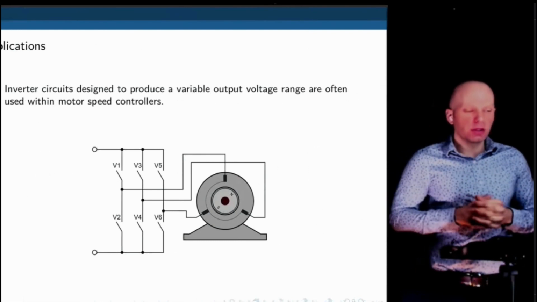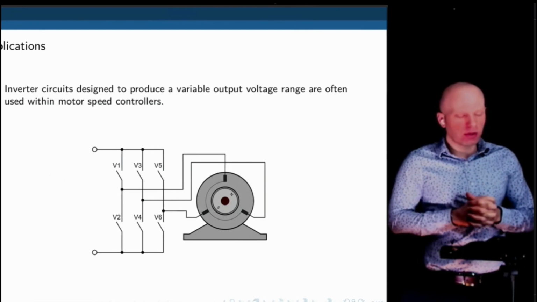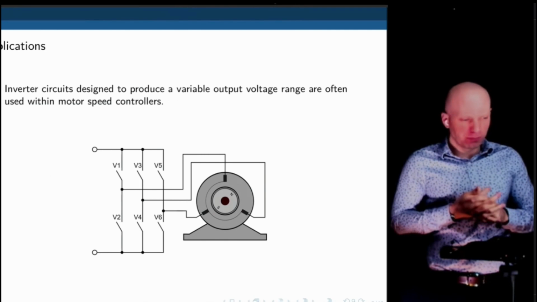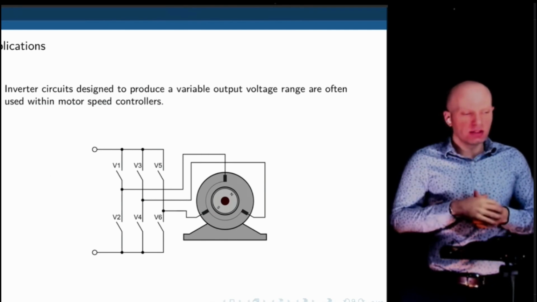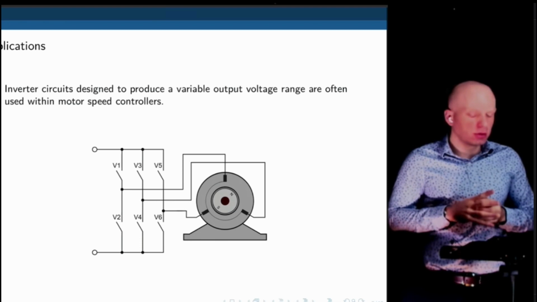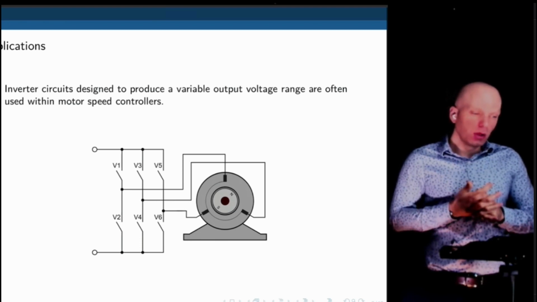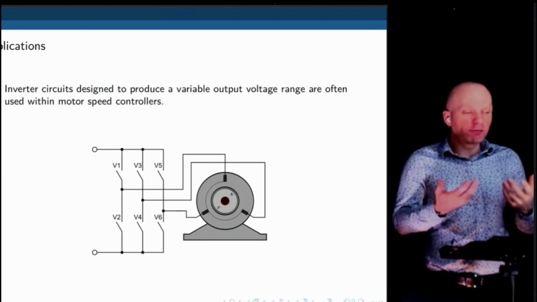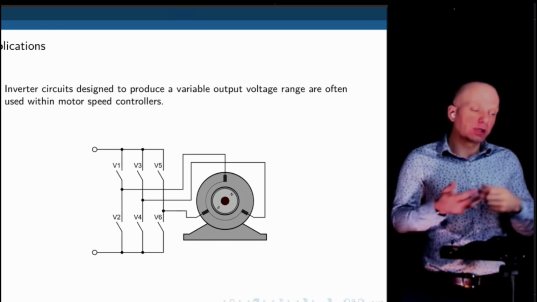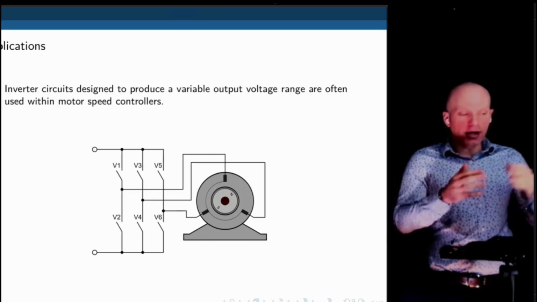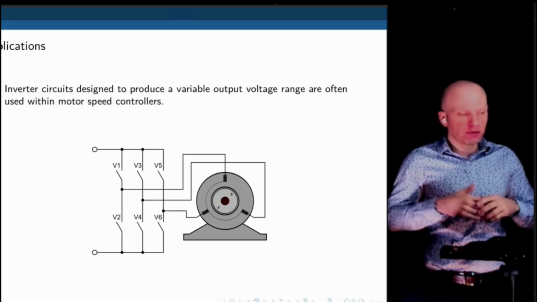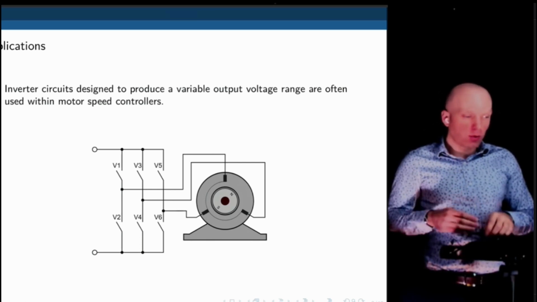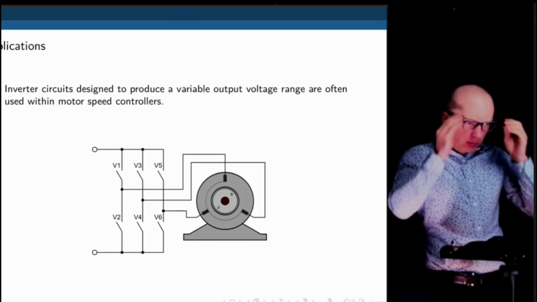Here is another application. You're going to see this motor later, how exactly it works. And this is a three-phase AC motor. How can you control a three-phase AC motor that we can find in an electric car, for example, if we have a DC power source like a battery? We need an inverter, and now we need a three-phase inverter that can provide a sinusoidal waveform. And each sinusoidal waveform from each phase of this inverter will have to be shifted by a certain amount. And the question again is how are you going to do that?